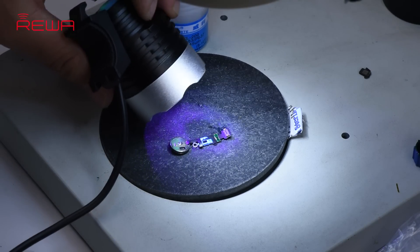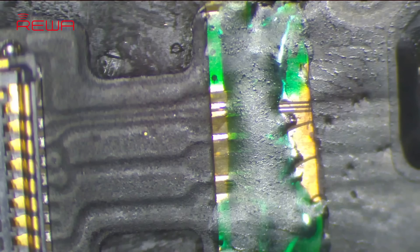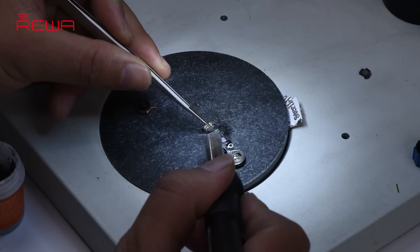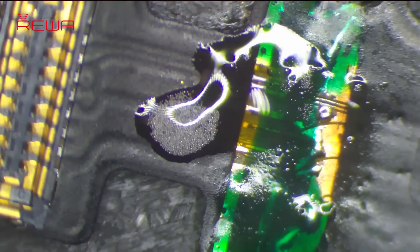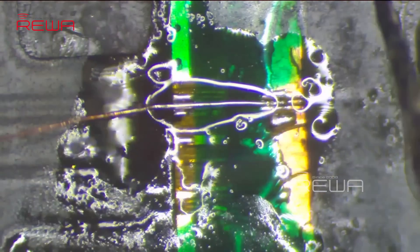Solidify the cable under a UV dryer lamp for 5 minutes. Next, join up the upper layer of wires by jumping wires. Apply some paste flux and solder paste first. Here we need 0.02 mm solder tinned enameled wire. Solder the wire to the corresponding position on the upper layer one by one.